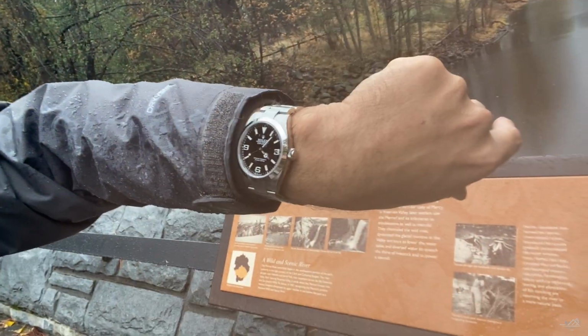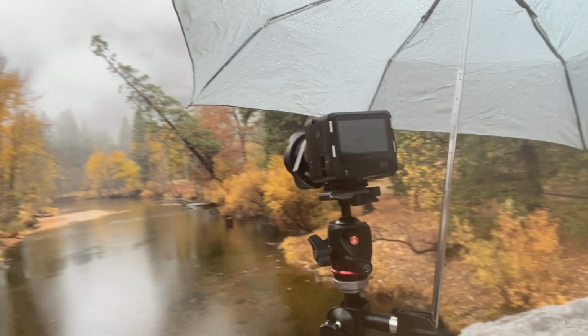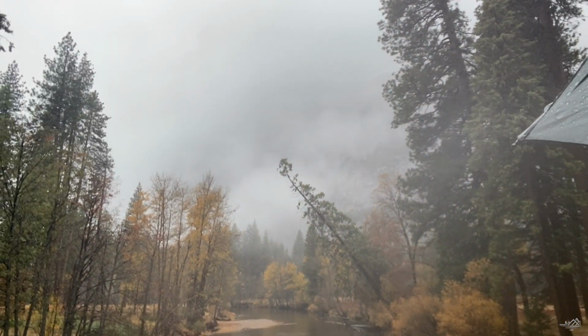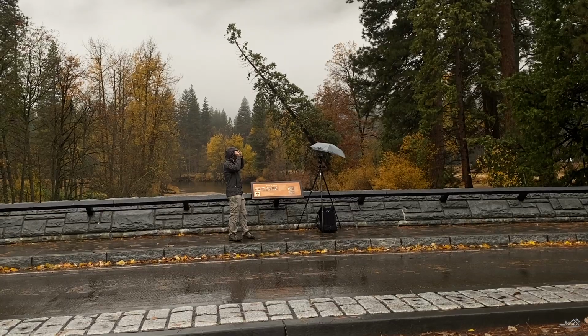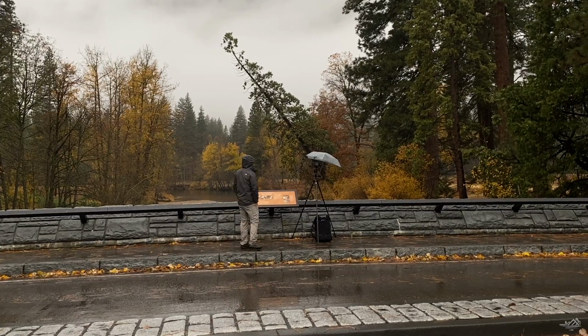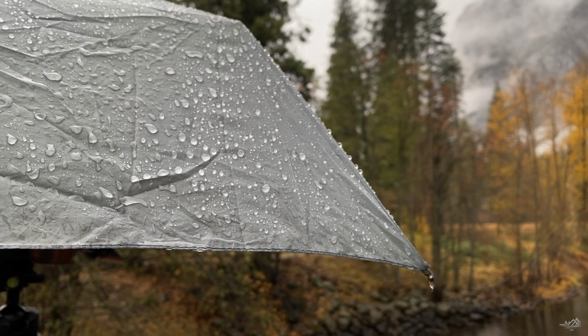About 20-30 minutes till sunset. And I'm hoping here, let's see, I got the camera out with the umbrella. And let's hope that clears a little bit to capture a shot. Okay, we're gonna switch now to voiceovers as my lavaliers got a bit waterlogged as we stood out in the rain for hours waiting for this fog and rain to clear.